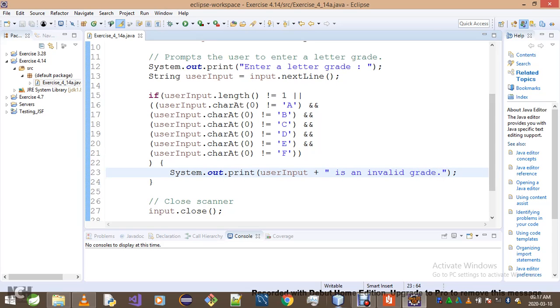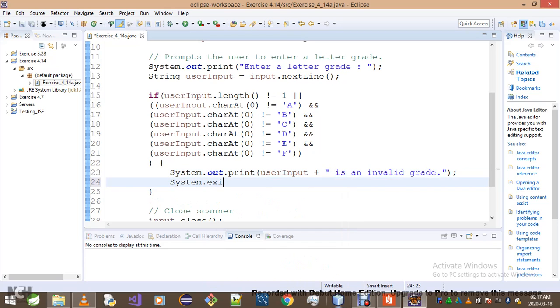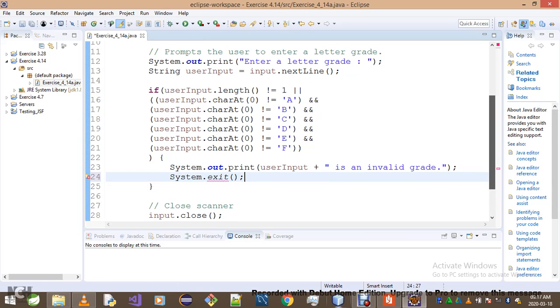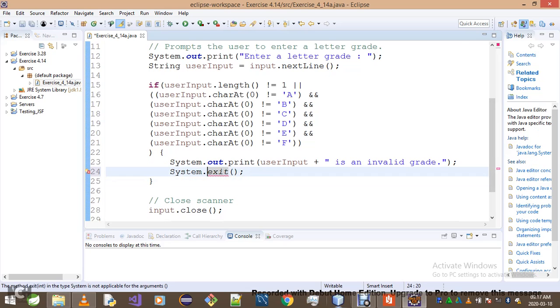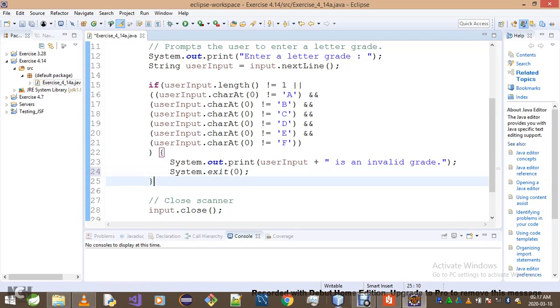Okay, then I simply exit. System.exit. Of course, I need to put something there.